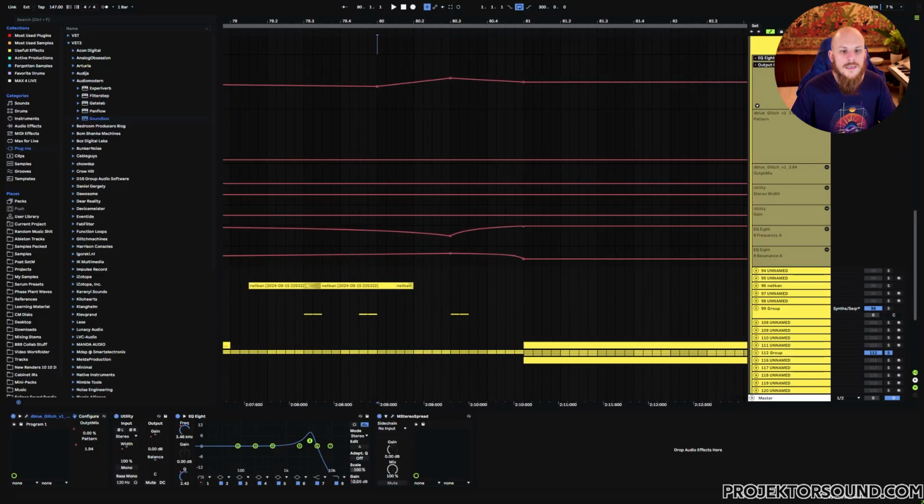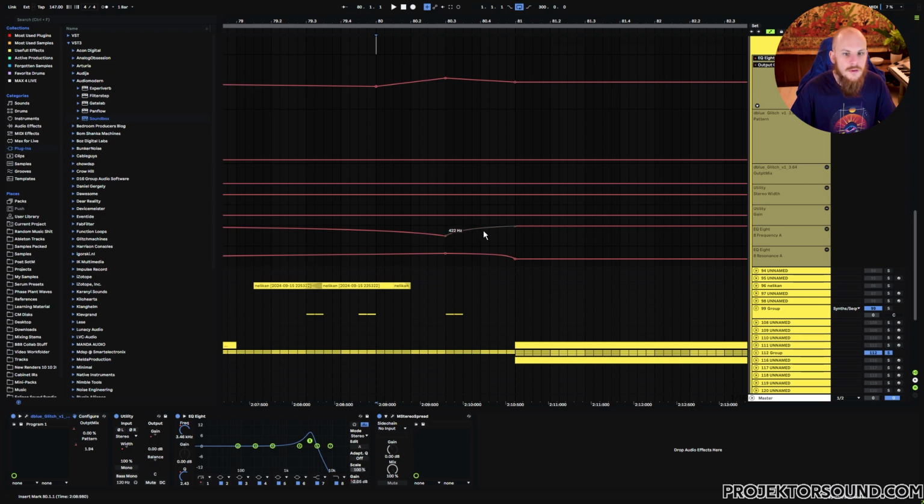To give you a good example of that, we can see the difference between the frequency over here and over here. So you can imagine that there's this massive frequency sweep happening, which we can also see with the EQ over here. Of course, that is exactly what I wanted to have with this fill.